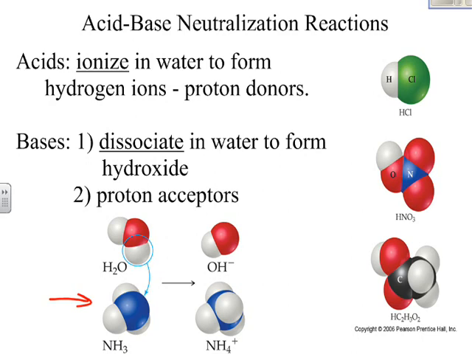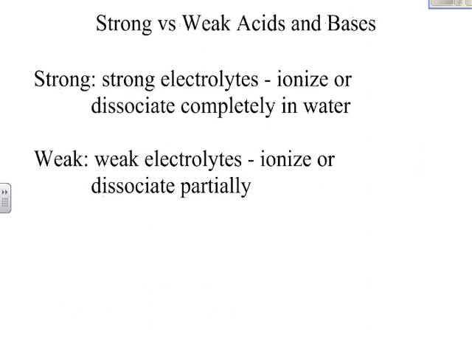And then over on the right, we see three acids, our hydrochloric acid up at the top and nitric acid, both of which are what we call strong acids, which we'll get into in just a moment. And at the bottom, we have acetic acid, which is used to make vinegar. Basically, vinegar is a dilute solution of acetic acid.